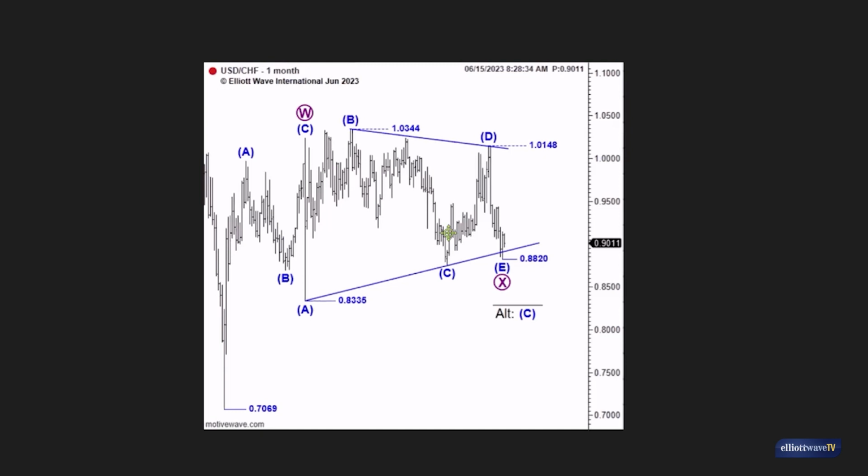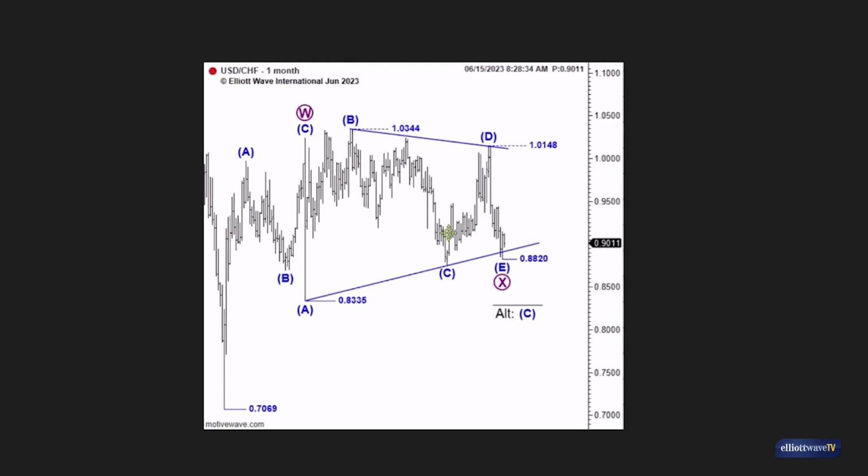A few weeks ago, we looked at this chart of dollar Swiss. I highlighted the corrective nature of the price action and the possibility of a triangle having ended. More importantly, we highlighted a key level of 88.20 and what was expected with regard to the potential opportunity. A triangle calls for a swift reversal, and we look for price action to trade above or below the extreme of the pattern depending on the trend.